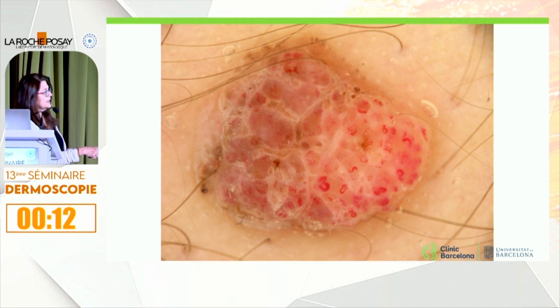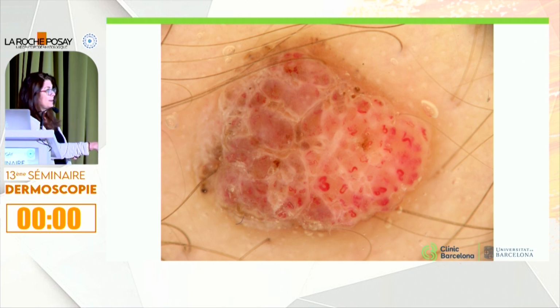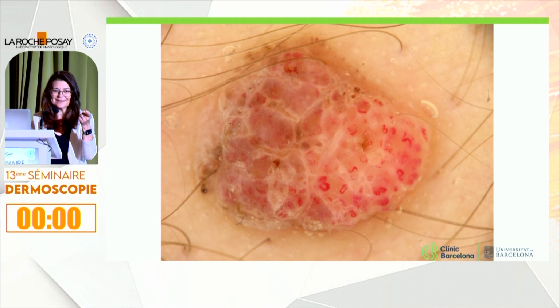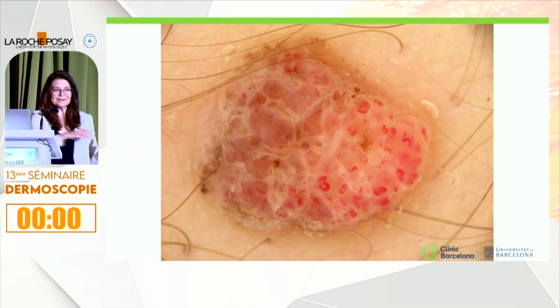What you see is these atypical vessels, some of them can mimic a comma, but some are very thick, others very thin. We call them polymorphous vessels. Also, we see here milky red. It's pink. Usually dermal nevi are the normal color of the skin, not pink. If you see pink with vessels and remnants of pigmentation with some globules here, do you see them? Then you already said it could be a Spitz. Spitz tumor. I don't know if it will be a Spitz nevus, a Spitz tumor, or a Spitz melanoma, but it is in the range of a Spitz.